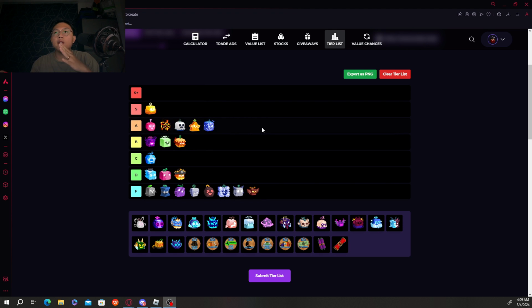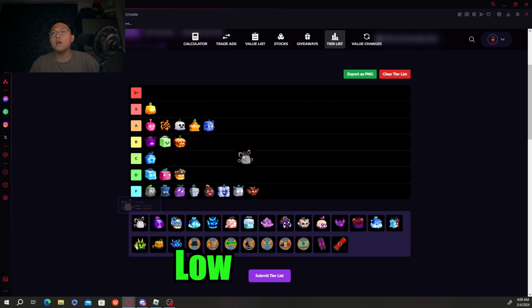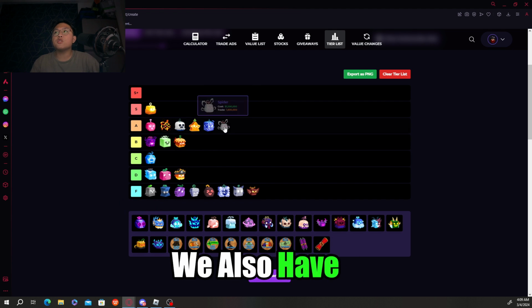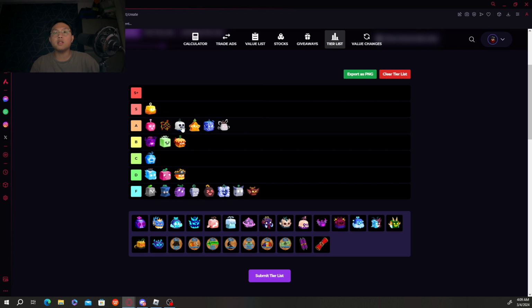However, anything below A tier is gonna be almost irrelevant when it comes to trading because their value is just gonna be so low. So Spring, we also have Spring in A tier. By the way, this is in no particular order. Everything here is A tier, okay?